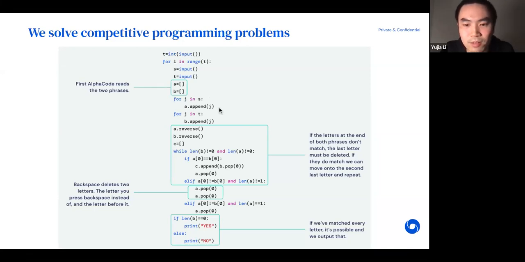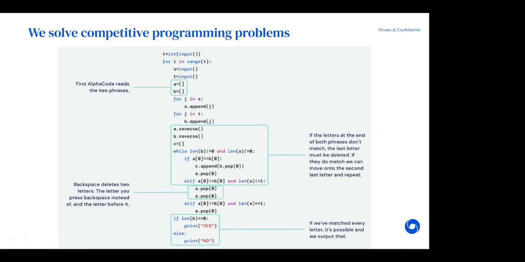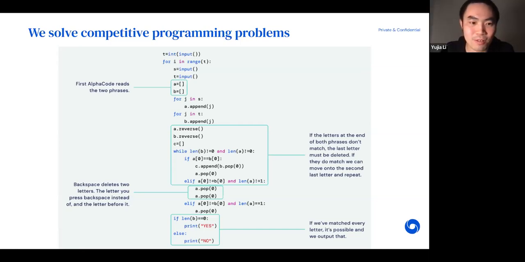It reads those strings. It actually has a fairly non-trivial algorithm that solves this task. What it does is it basically goes from the end of the string and goes backwards. And if they match, then you keep it. If they don't, then you use backspace. So it's kind of like a dynamic programming or greedy algorithm that you have to think a little bit to figure out, basically. And at the end, after it did all the calculation, if it matches, then you output yes. If it doesn't, you output no.